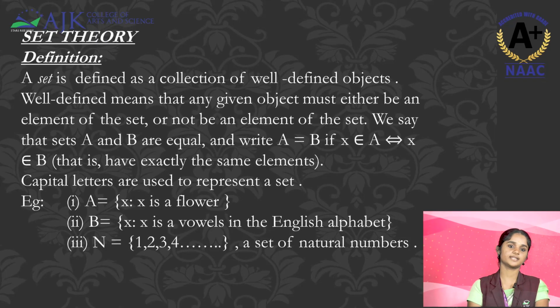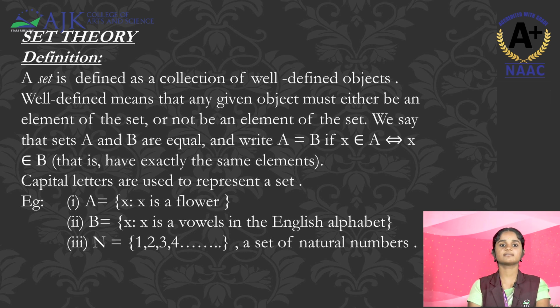Today we are going to learn about set theory and types, set operations, Venn diagrams, laws of set theory, and inclusion and exclusion principles. So first of all, what is set theory? A set is a collection of well-defined objects. Well-defined means that any given object must be either an element of a set or not an element of a set.